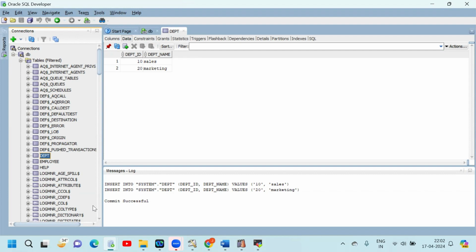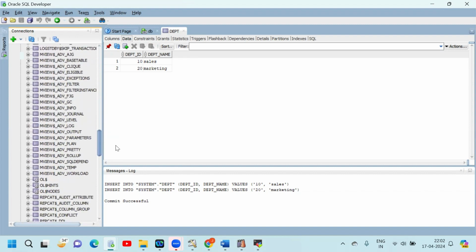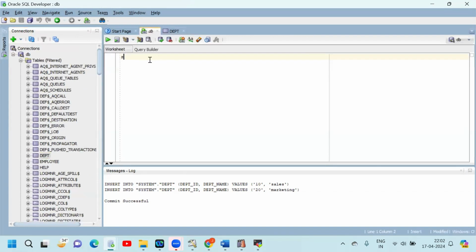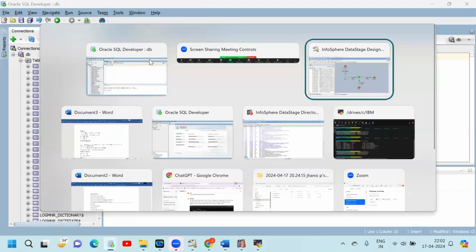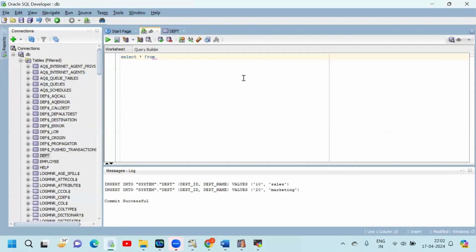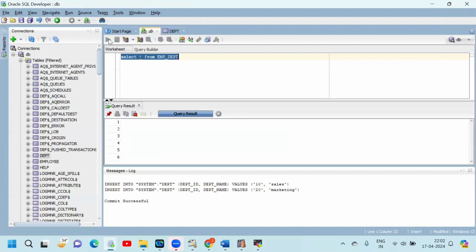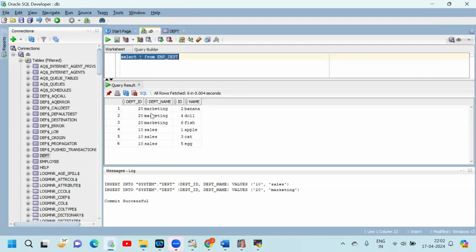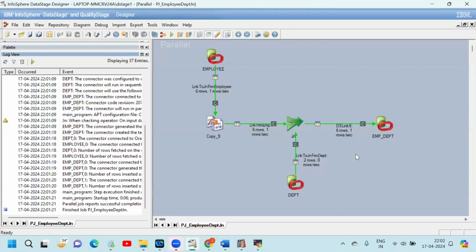Let me show you. Select star from employee department. Employee department. So see, department ID, department name, ID, and name. So we are done with first 2 tasks.